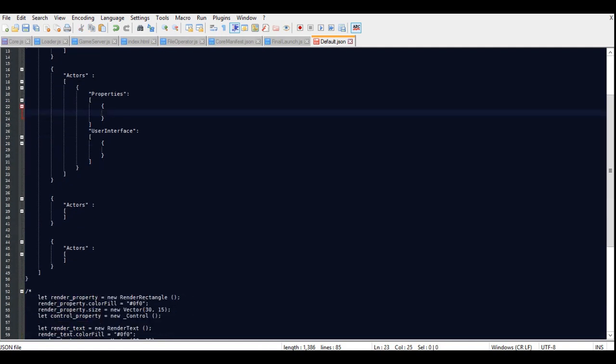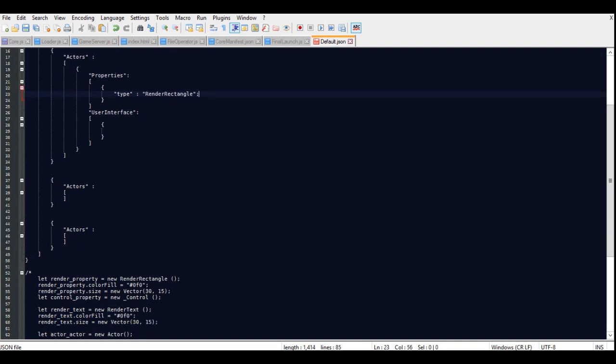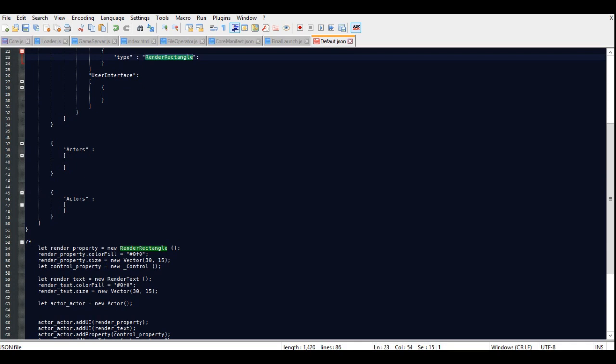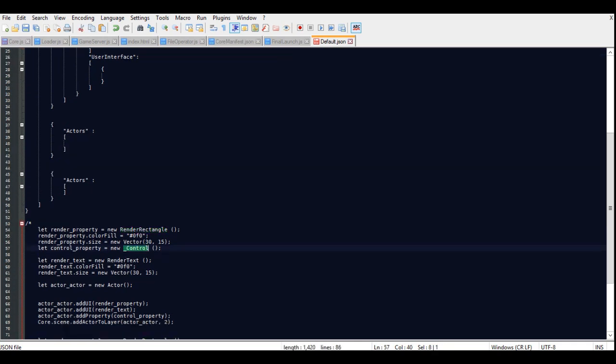So in this case, properties, you want to call it type. Let's put it as a, and for this one we might use rect just to make sure render rect, and for this one we might just use a, oh no, that wouldn't be a property anyway, it would be control 1 or something like that, so underscore control.